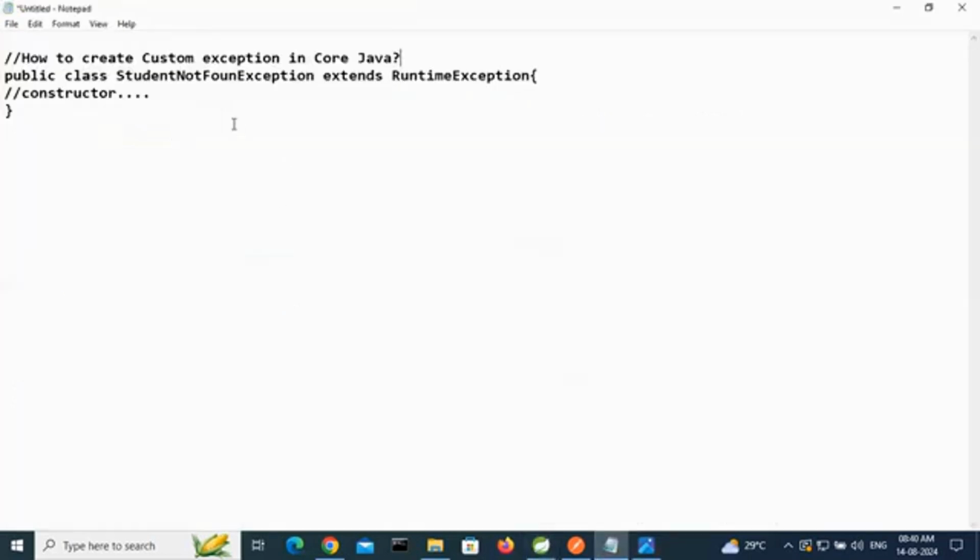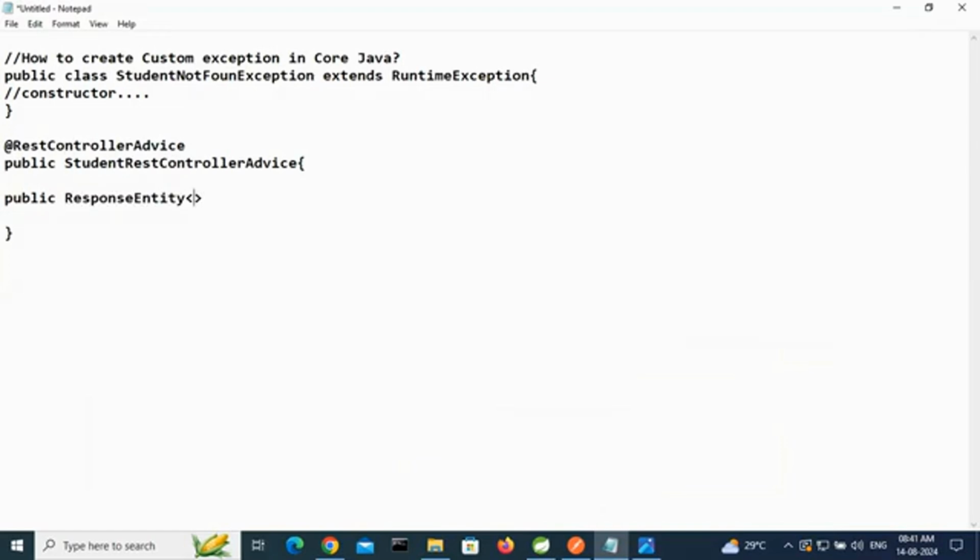So here I will show some sample code. Suppose public class student rest controller advice. Suppose like this one sample class, we need to annotate with at rest controller advice. We need to add one method, public response entity. As of now I'm using question mark, which means any type is allowed.